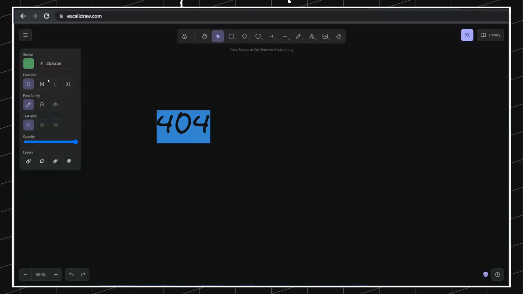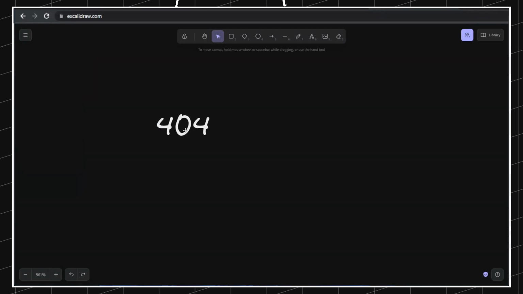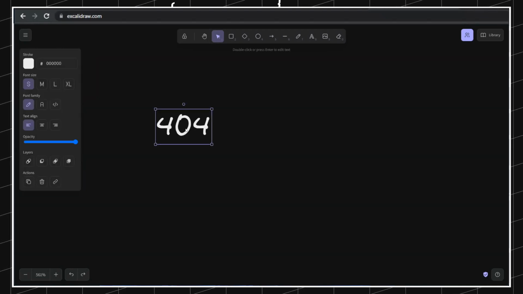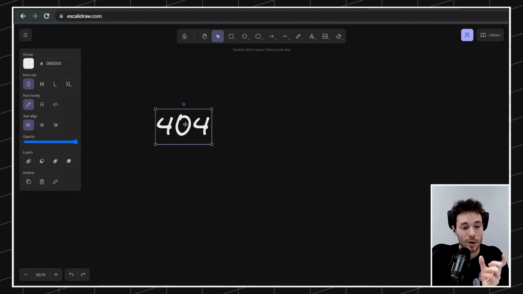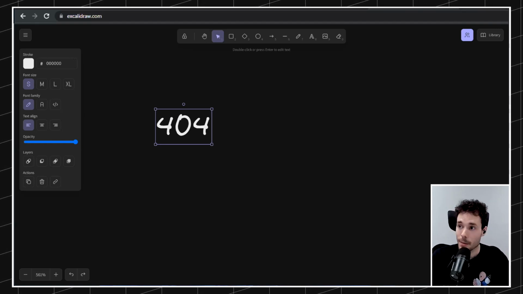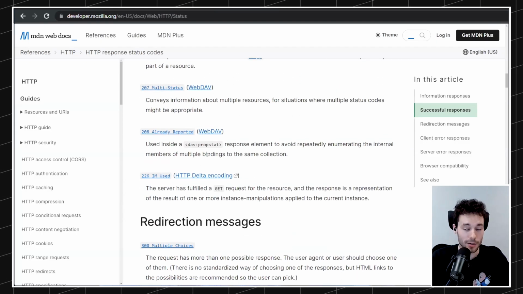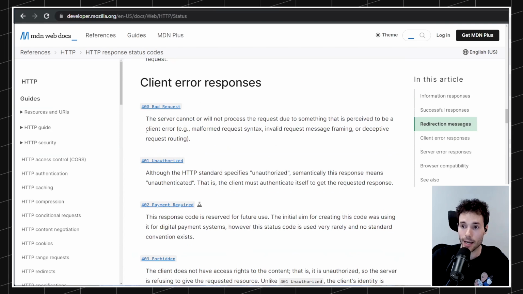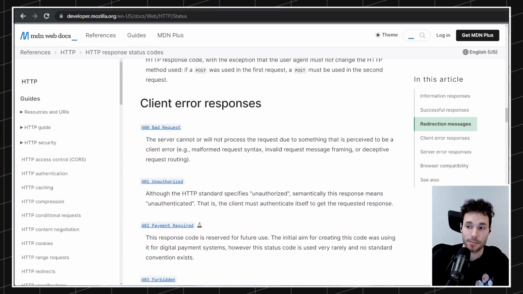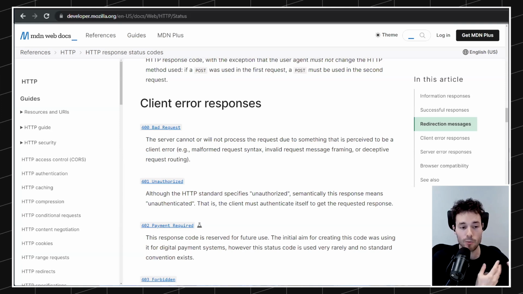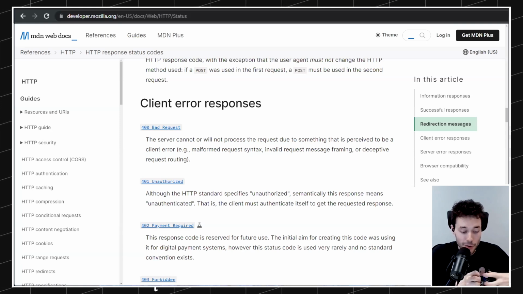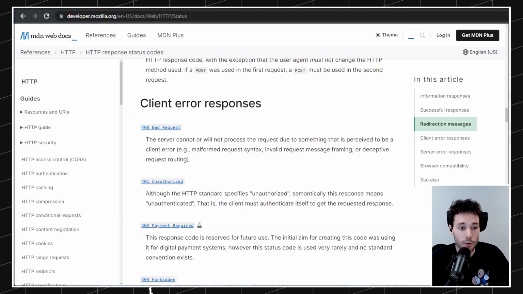This one is the most known, right? It's not found. But there's a reason why it's 404 not found. This code represents the server telling us, hey, we cannot find what you're trying to look for. So this is one error that you could potentially get, but there are other errors as well. For example, if we get a 400, the server is not able to process what we sent to it. Something that you sent along is not processable by the server.